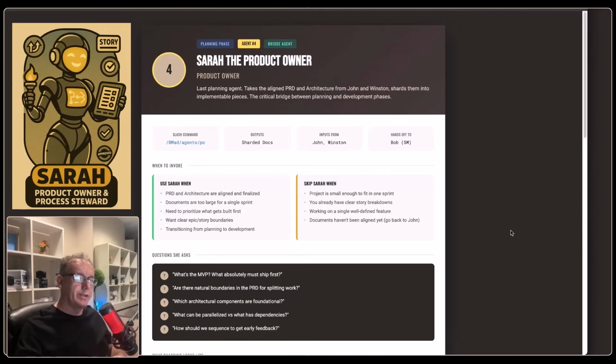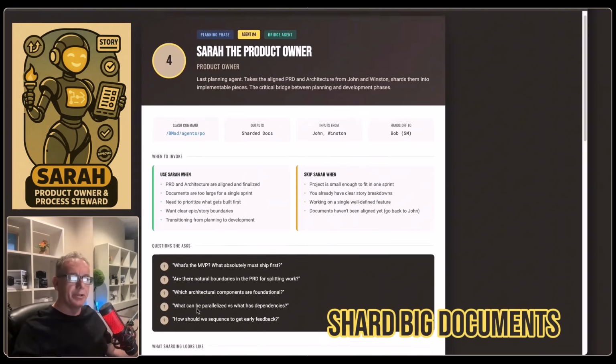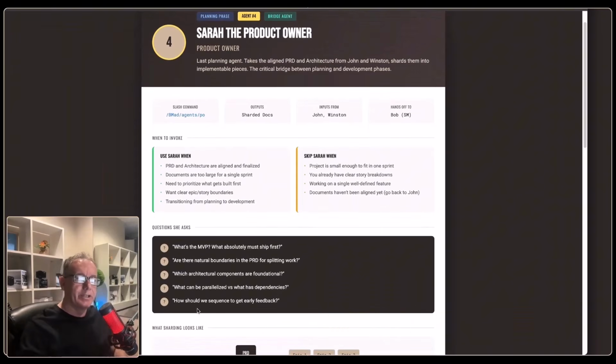The last bits in the puzzle are to do a bit of solutioning, make sure that there's alignment, and then use Sarah, the product owner, to shard the documents. And sharding is just the idea of breaking up big documents into smaller documents that don't consume all your context. If you're using Cursor or Claude Code or any of these coding agents, they really like it when the documents are small and focused.